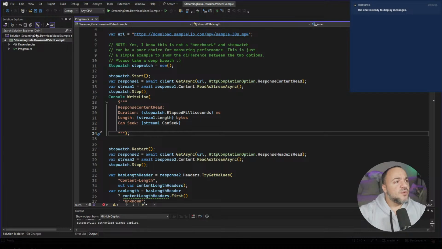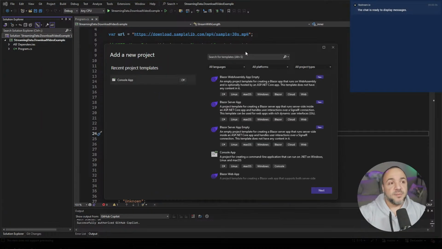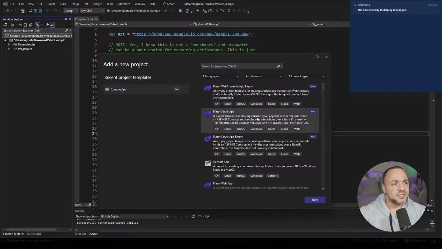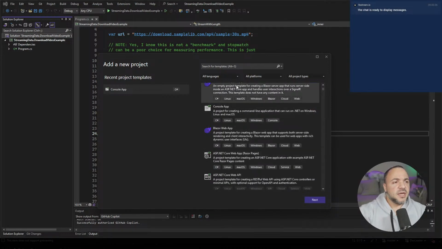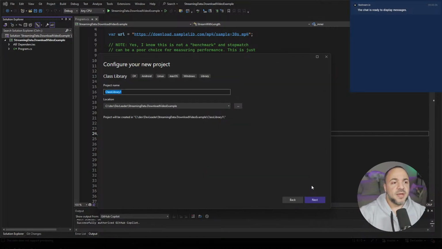So let me go ahead and make a new project over here. By the way, I haven't thought about the API I want to use for this. When I was thinking about putting this together, I know that I want to try playing around with some parameters like I just described, but I haven't really thought about what's going to feel good for usability.